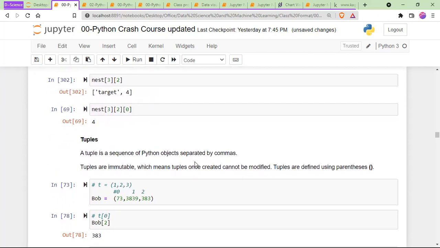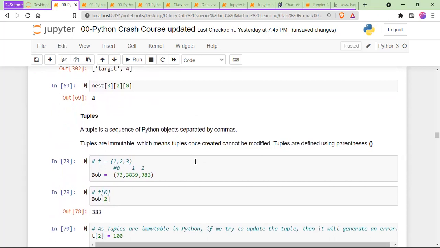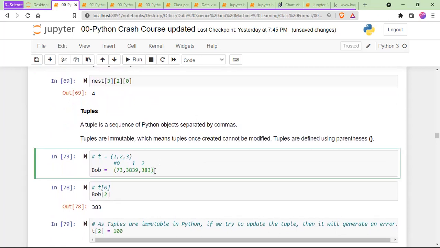So sorry. So now we have tuple. A tuple is a sequence of Python objects separated by commas. Now, how do you represent a tuple? A tuple is represented by parentheses. And tuples are immutable.